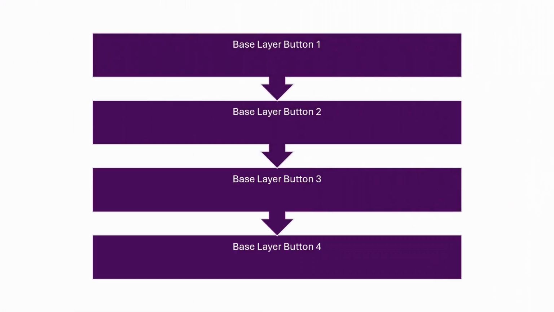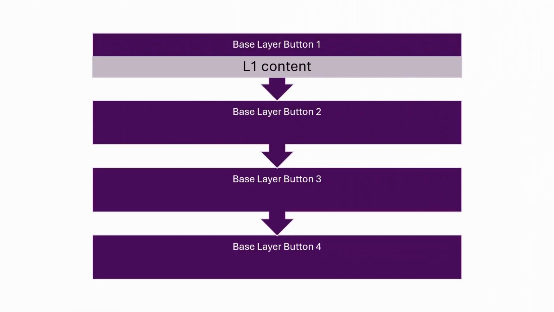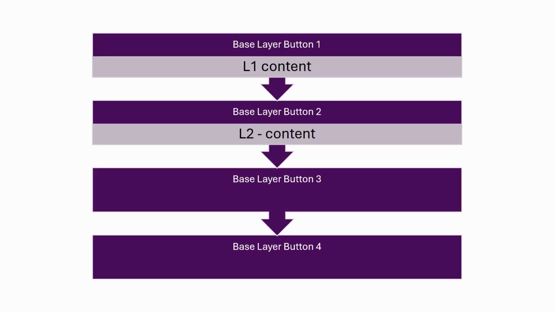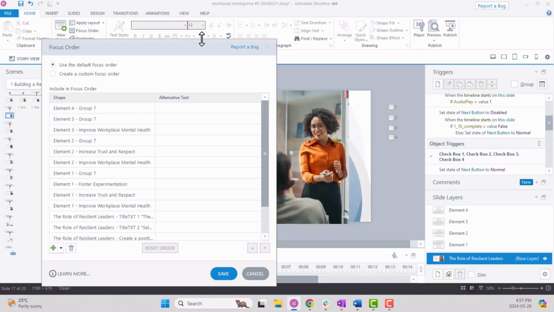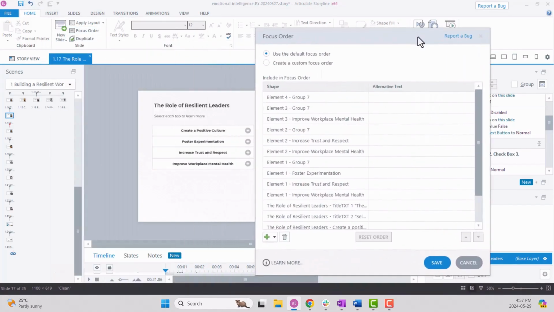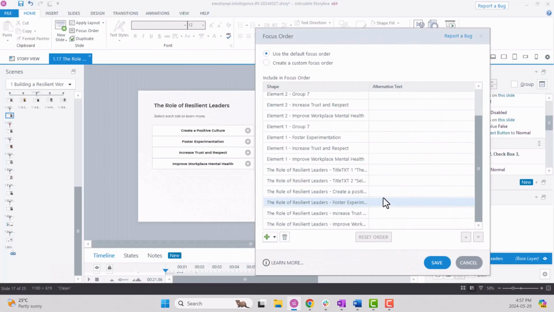Now, as I imagine, we want the learner to navigate through the elements in the right order, 1, 2, 3, and then 4. If they open element 1, if they select it, they should be able to access its content and then move on to element 2, and so on. Now, let's try and achieve this. For a complex slide like this one, I generally like to start with a blank slate. But let us say we use the default order. Let's see what happens.